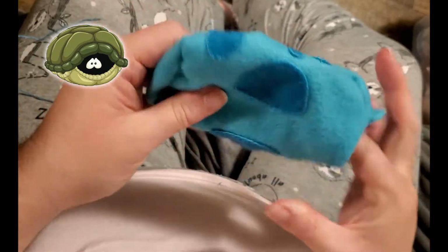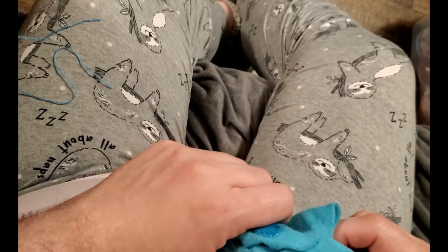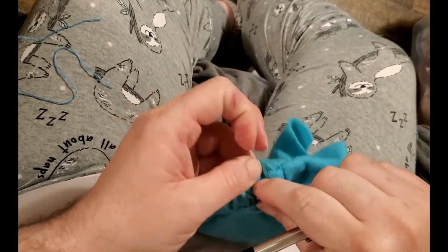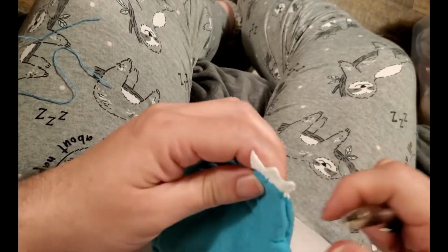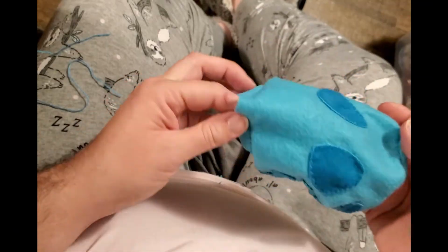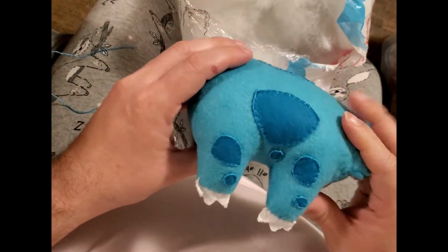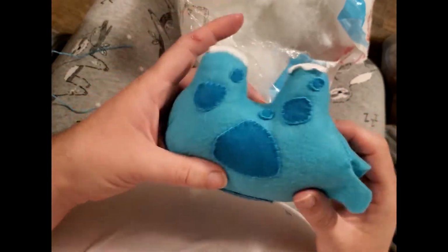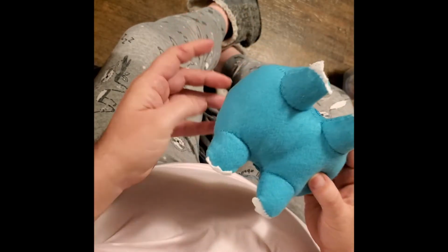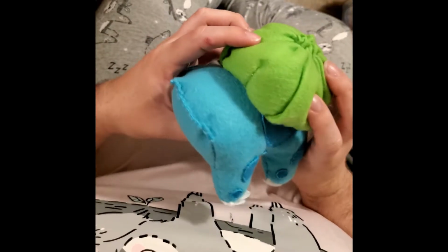Well, it looks like a turtle. Where are the legs? Where are them legs? Give me my legs. Oh, little toes. Oh, look at this. Taking shape. I'm gonna stuff the thing. Here we got body. So I'm gonna close this up now. Stuffing on the outside. How chubby and cute that is. Starting to take shape like a Bulbasaur.